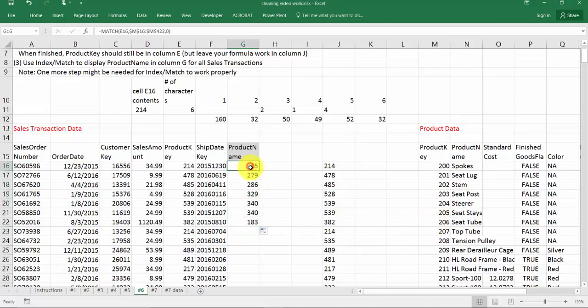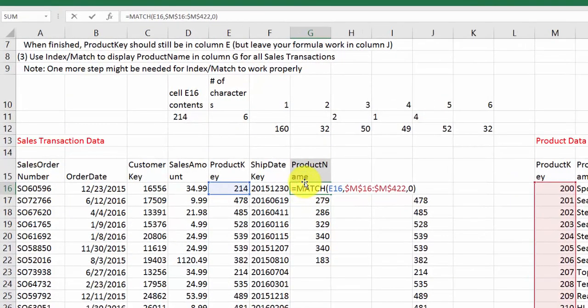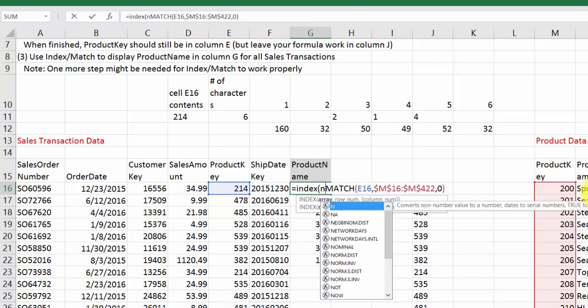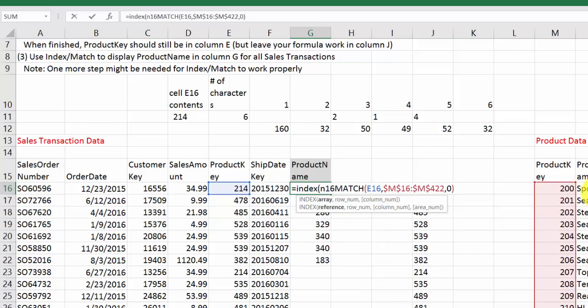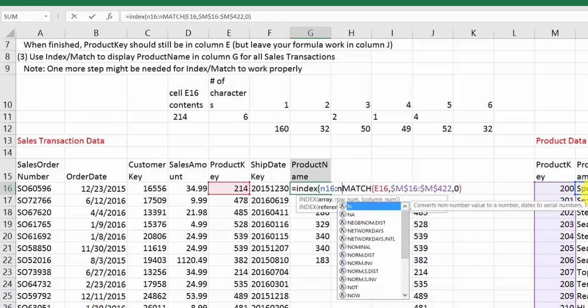Okay. And we'll use the INDEX to pull the product name. So let's edit, INDEX, and the array that we're looking at is the product name. That's going to be N16 through N422.